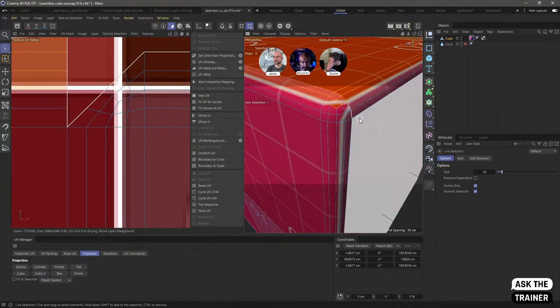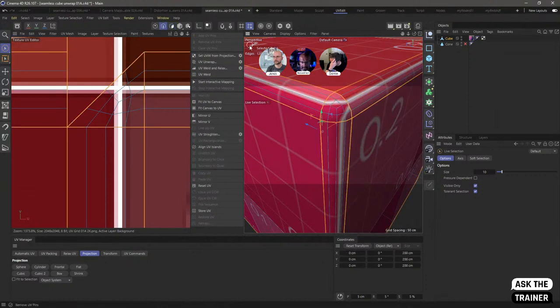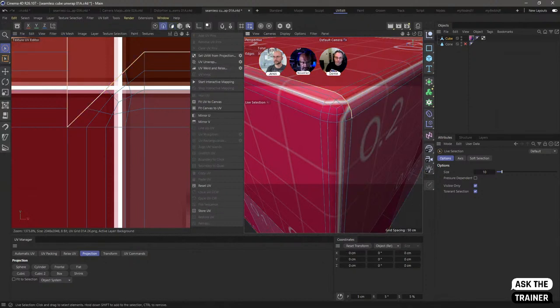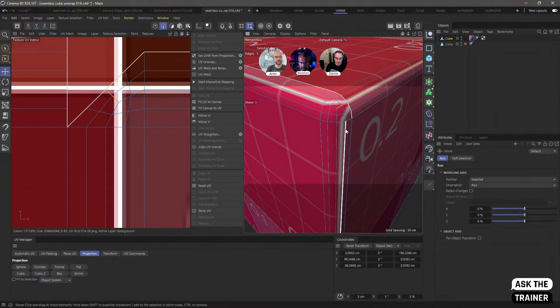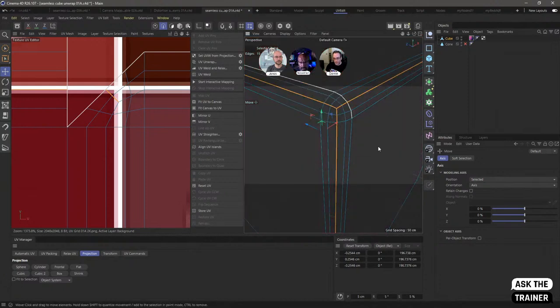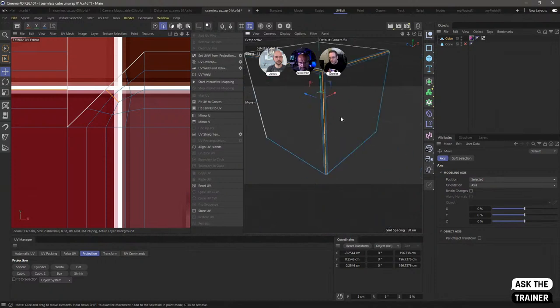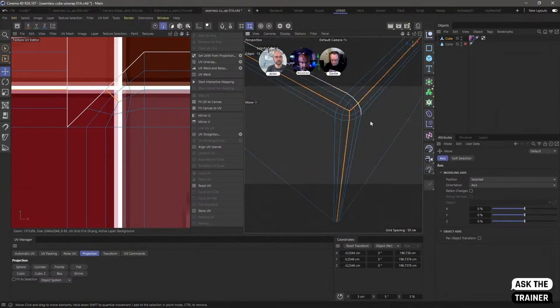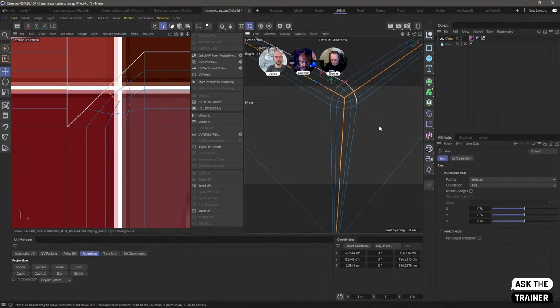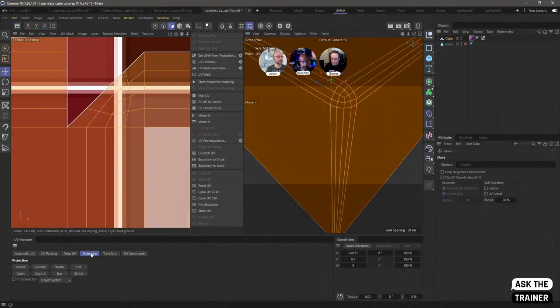And the easiest way to do that is get your edge tool, deselect everything, go to the move tool, because you can double click and select edges, and start double clicking, shift double click, shift double click, and put it on hidden lines. It's a bit easier to see. I'm selecting my edges. Now you can see the white seams, and I'm a very irritable person. I don't want to see the white seams. So because I'm going to do some refactoring of the UVs, I'm going to select all the polygons and do a frontal projection just to get rid of all seams.